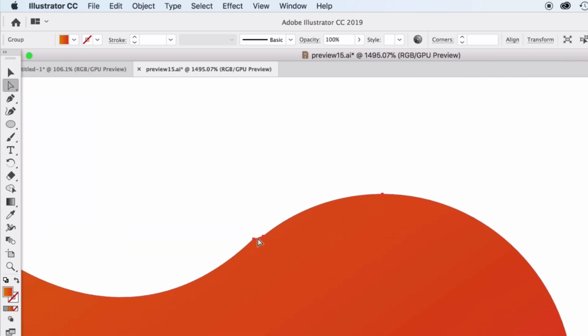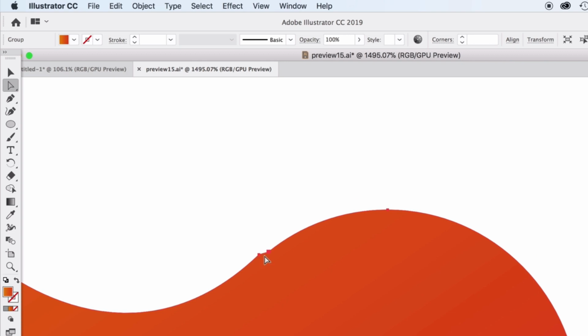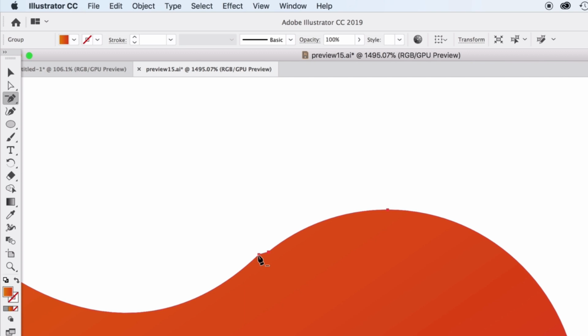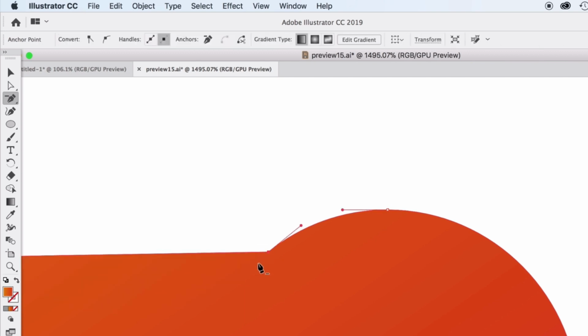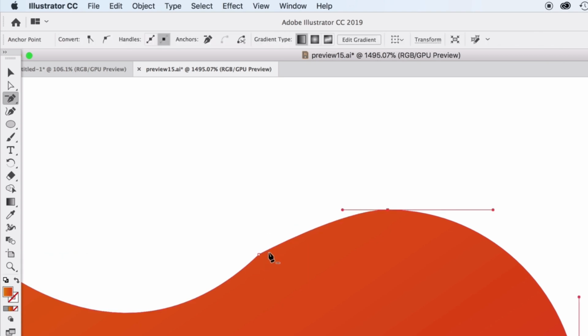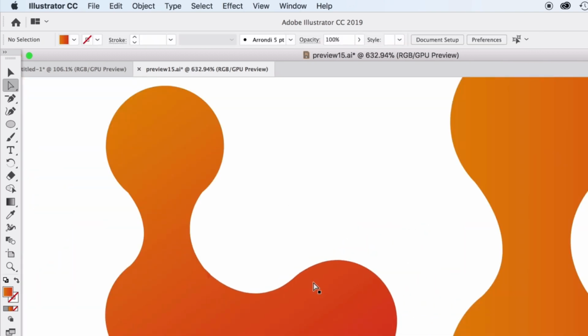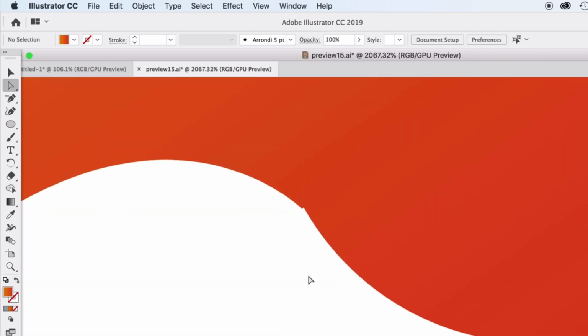So now I can come in here, and let's say I don't need that anchor point. It's like an extra anchor point that somehow got there. Just like you can add anchor points, you can delete them as well. If you hold down the pen tool, go to delete an anchor point, and let's say that's a redundant anchor point. It's causing a strange bend there. I'm going to remove that one, or let's see what happens if I remove that one. There we go. Now I can get my direct selection tool and mess around with it a little bit more to get the right shape. Same thing down here. Let's see what we got.